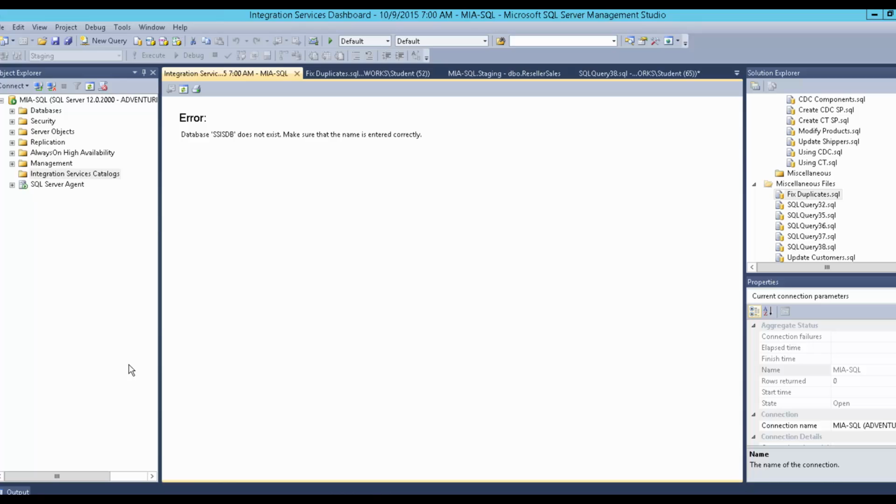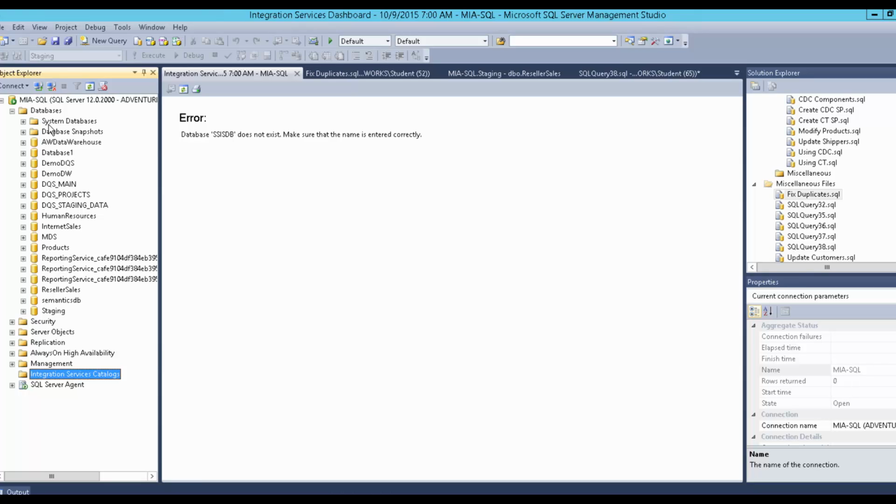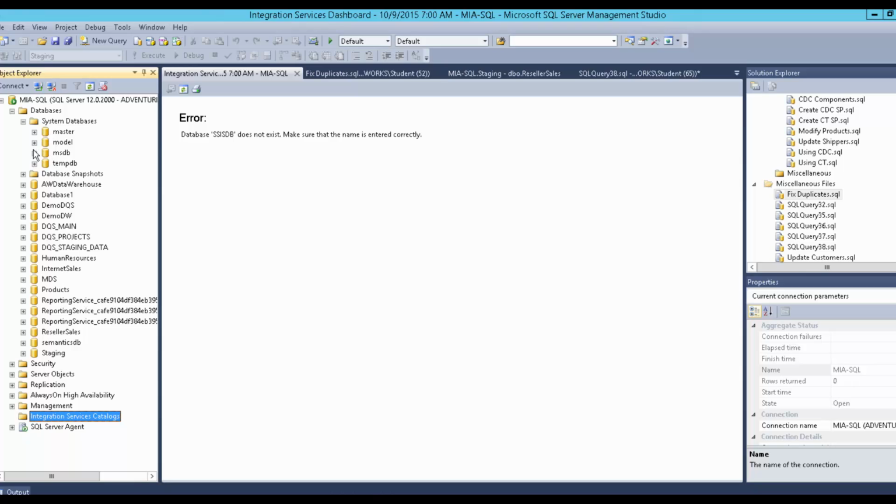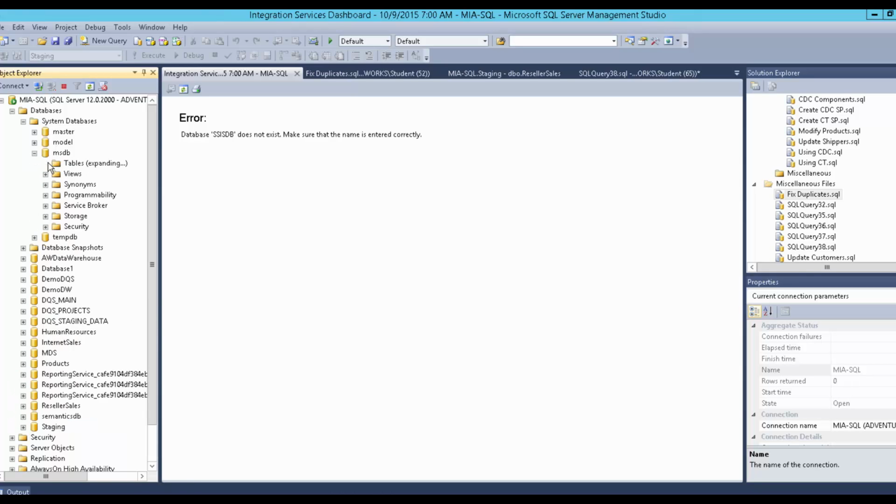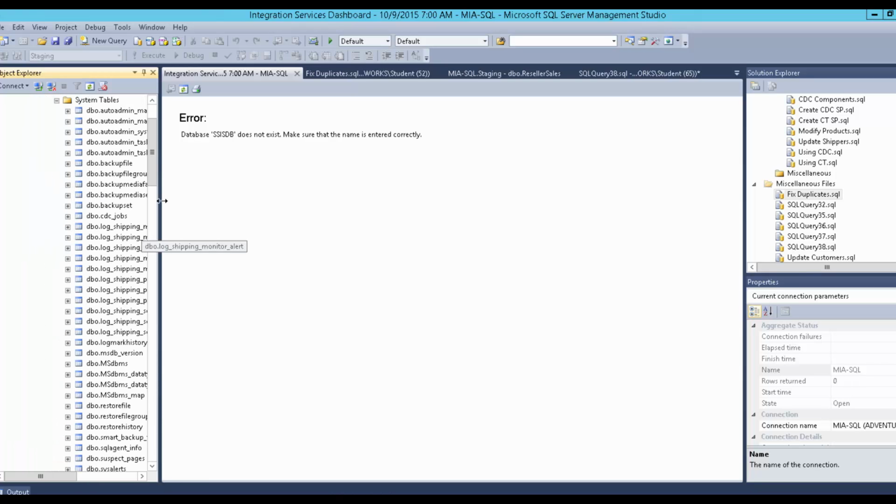Now before we can actually deploy this stuff, we must have our catalog first. Because the catalog is a dedicated storage area, it's not part of your MSDB. It used to be, when you use package deployment models, everything is stored inside of MSDB. Not a good place.